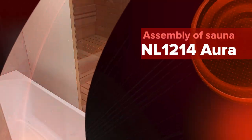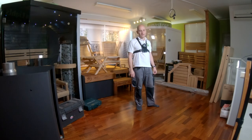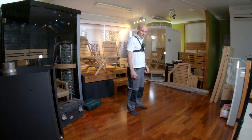We're going to install a sauna today. Welcome to our showroom here in Espoo, Finland. We're going to go through it step by step. First thing, as always, is the base frame that goes on the floor.